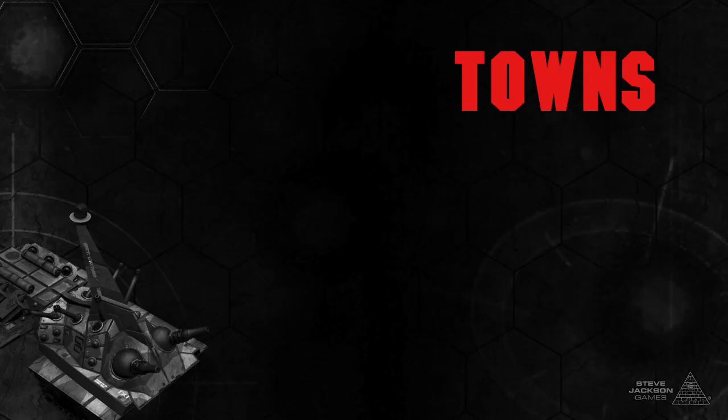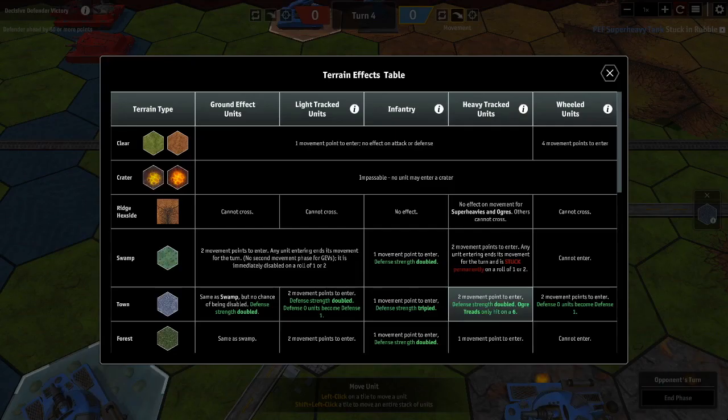Next up, towns. Towns cost 2 movement points to enter, and defense is doubled. And ogre treads get an additional defensive bonus, where normally it's a 5 or 6 to hit. In towns, you have to get a 6 to hit them.